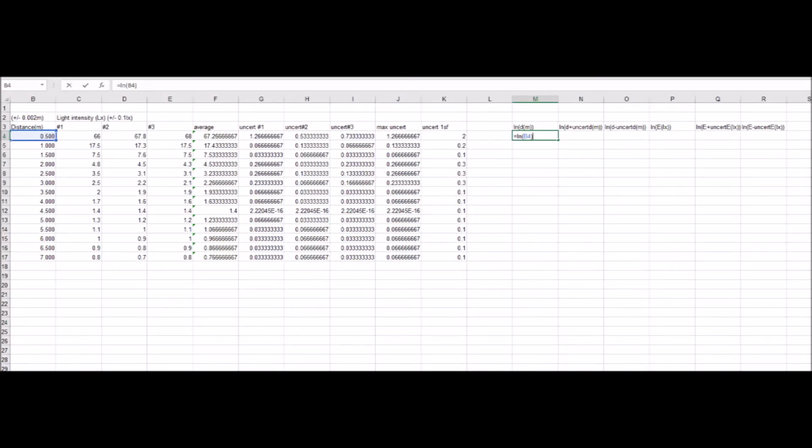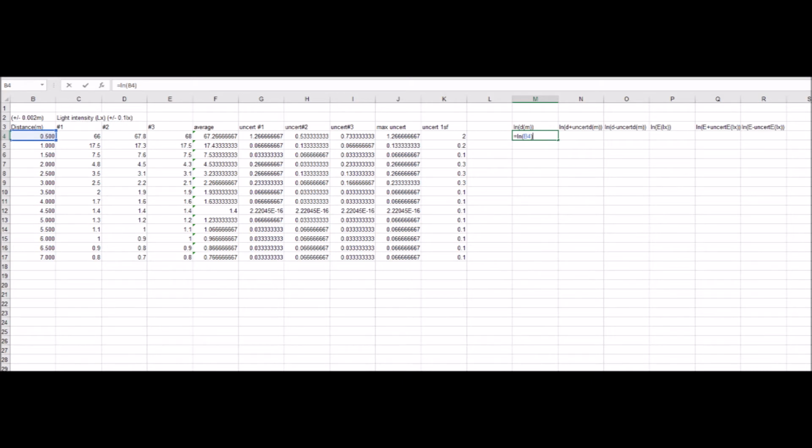Right, so that's the processing done. Now we're on to transforming our data so that when we plot it, it produces a straight line graph. The way we're going to go about that is to use the log-log technique. If you have a look at the other video, that's going to explain how the log-log technique works.